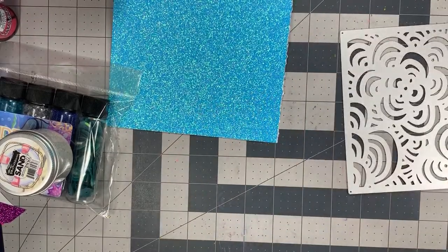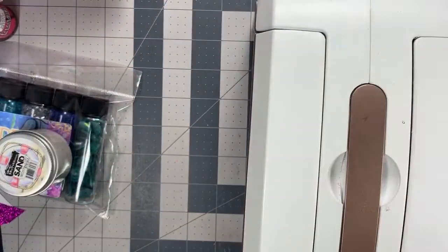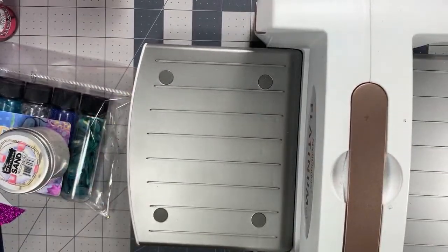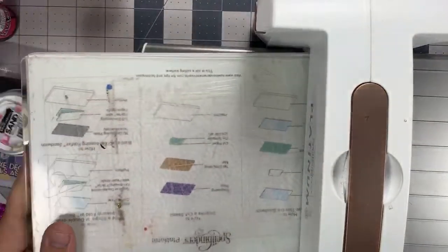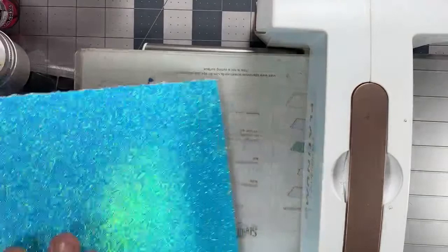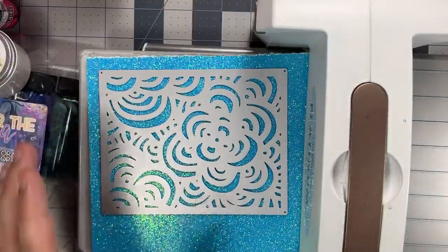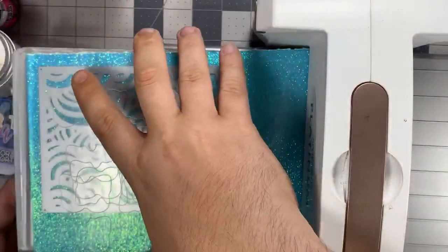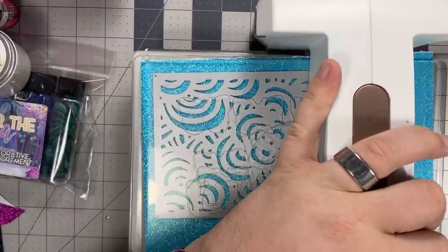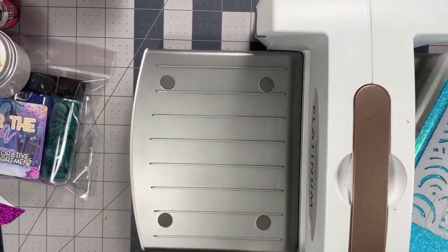So let me grab my Spellbinders Platinum 6, my die cutting machine of choice, now that I no longer use Xyron. Okay, so let me grab the die plates, move that out of the way, grab this. That's okay, Kara, we can always grab you a new one. And then let's go ahead and pop this in and die cut this puppy. And as always, with our super intricate dies, this is the Die of the Month.